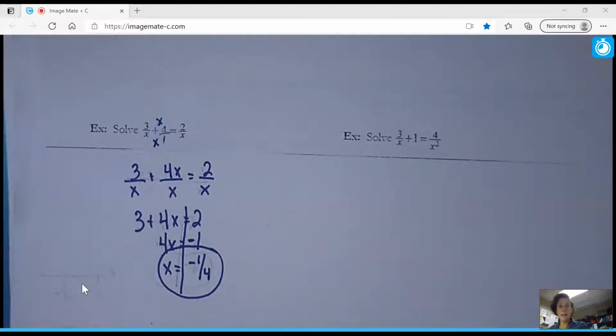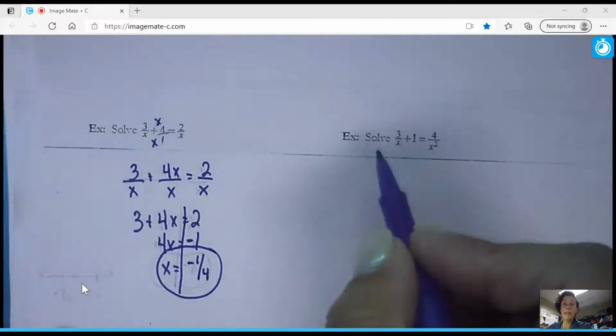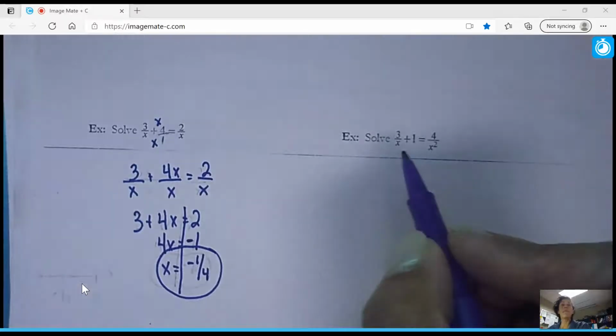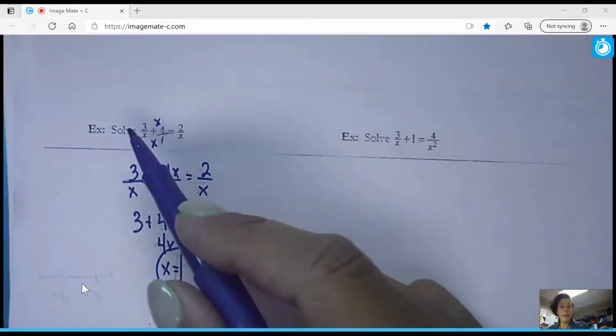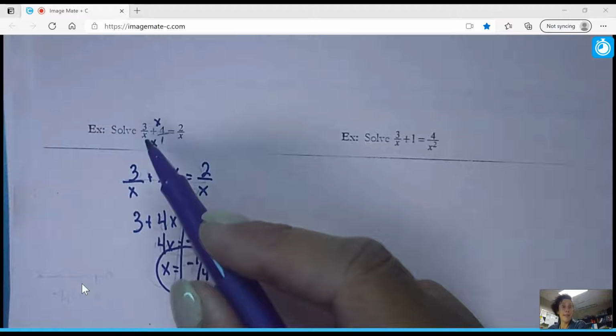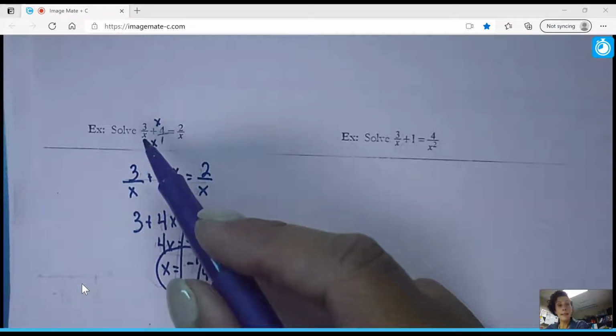And we've already talked about this, because when we were making our graphs, one thing we talked about, since x is in the denominator, is that your denominator can never be worth 0. So what we want to do is just make sure that our answer, if we put it back in here, well, is it going to make that denominator 0? If it does, then it's called an extraneous solution, and we wouldn't want it.